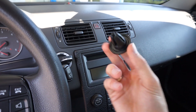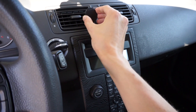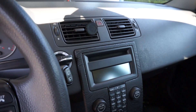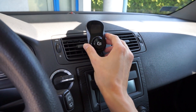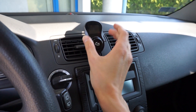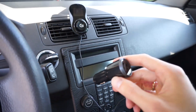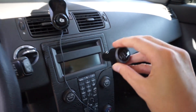The installation is very easy. You have this nice little mount that you need to stick into your air vent. Then take the device and place it over here. It pops right into place because it's magnetic, so when it's in the right position you'll know for sure. It holds very firmly, and now the other end of this wire goes to your 12 volt socket.